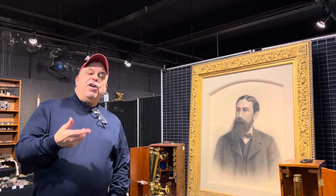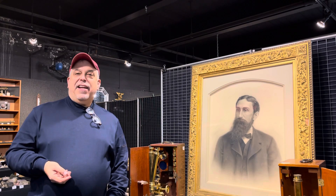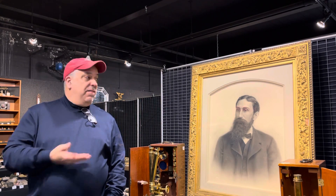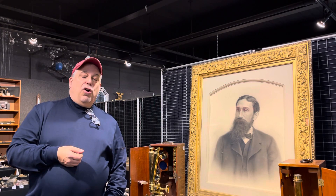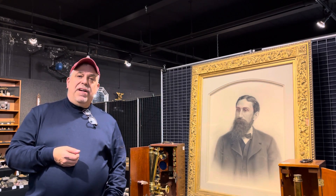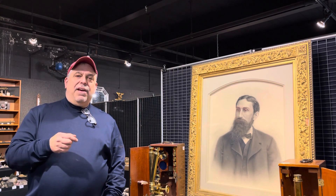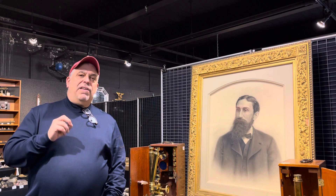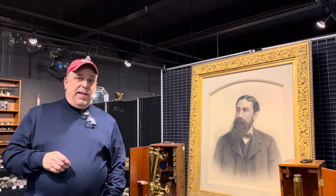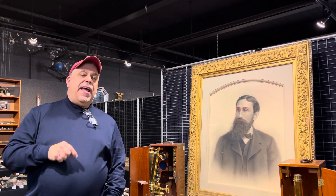Hi there, Charlie Potters here once again, reporting from Nye and Company in Bloomfield, New Jersey, on their November 17th collection of Charles S. Schultz — Hoboken financier who moved to Montclair, established one of the finest homes in Montclair in 1894, built by LeBron, and in there established one of the finest Victorian science libraries that a gentleman could ever want. And that's what's on offer now at auction.